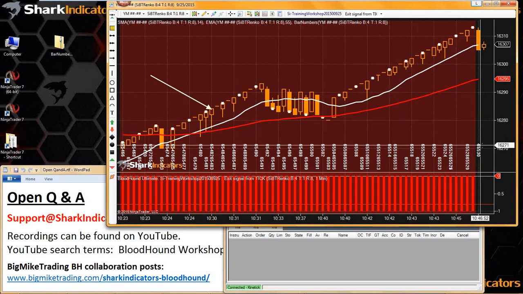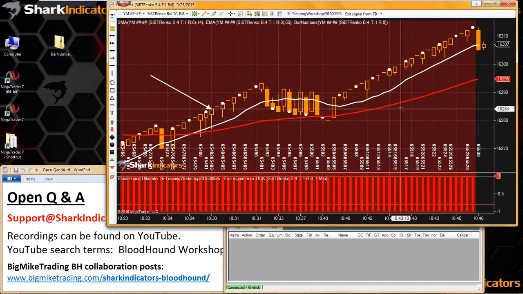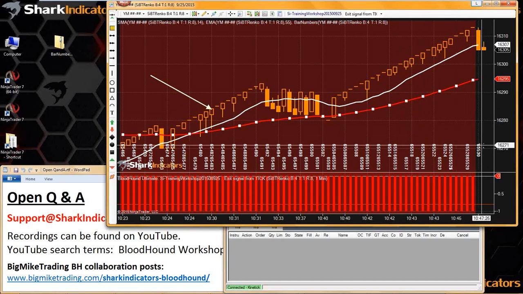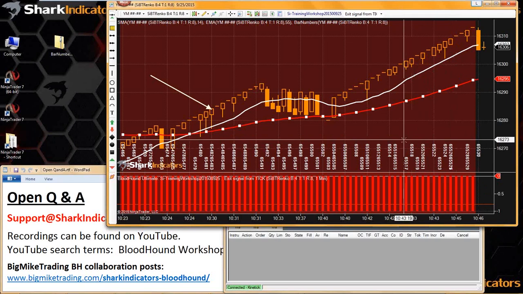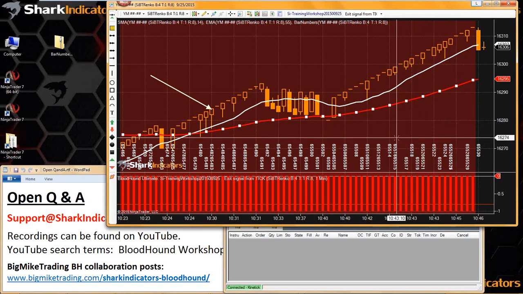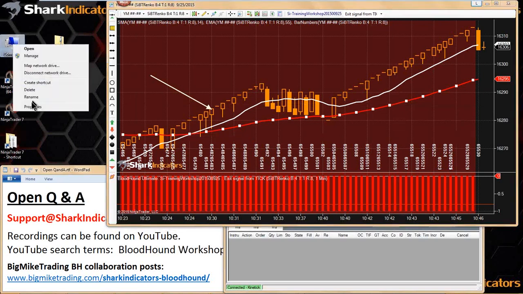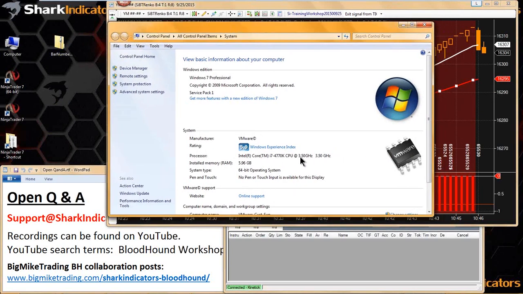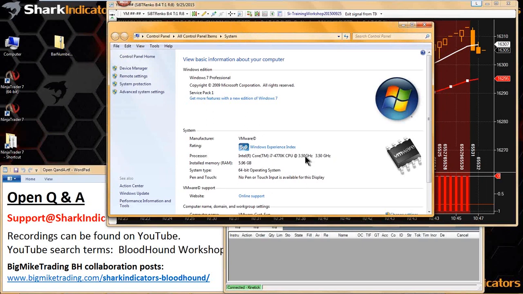I don't know what the threshold is. It really depends on the indicators you have on your charts and how complex your BloodHound system is, but eventually you're going to reach a point where you have so many bars on your chart that it takes NinjaTrader a long time to calculate. Of course, it also depends on how fast your computer is. For example, my computer is running at 3.5 gigahertz, which I'd say is pretty standard for today's computers.